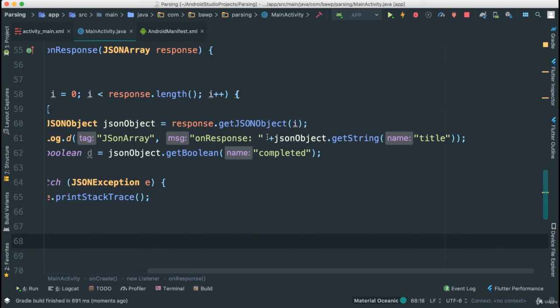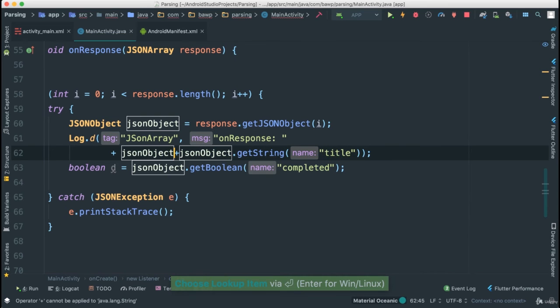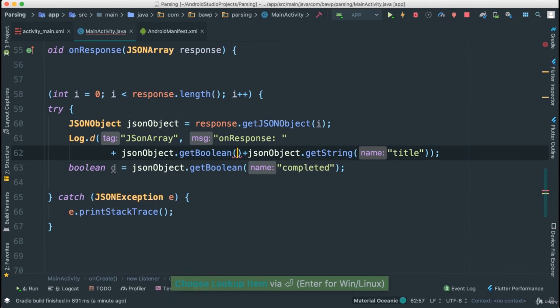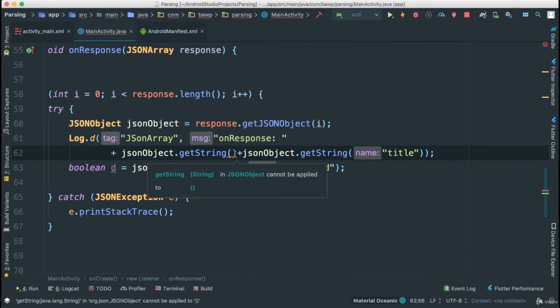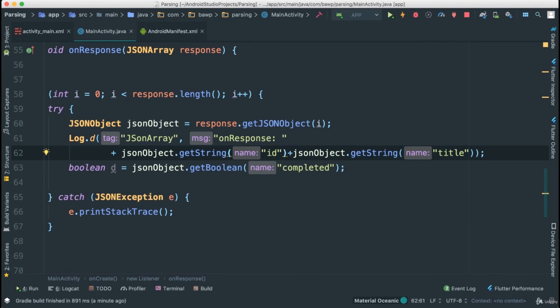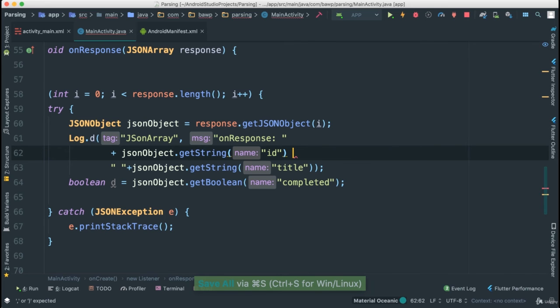And of course, we can concatenate things here because this is just a string at this point, right? If I want to actually put before anything, let's say I want to say plus JSON object, right, dot get boolean, or let's say get string, because we just want to get. Let's see what it is that we can get at this point. Let's go and get the ID. I'm going to say get string ID. Let's see if this is going to work. Okay. And let's put a little space there. Let's see how this is going to work. Put a plus. There we go.